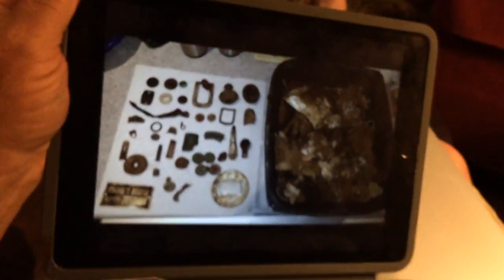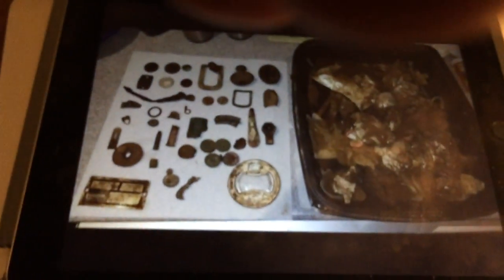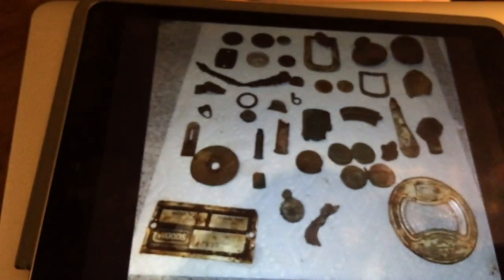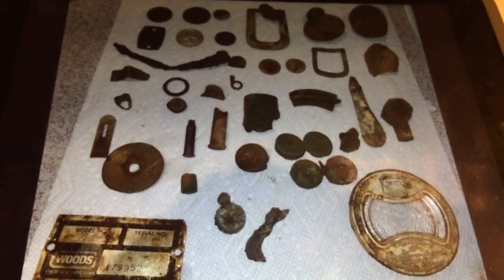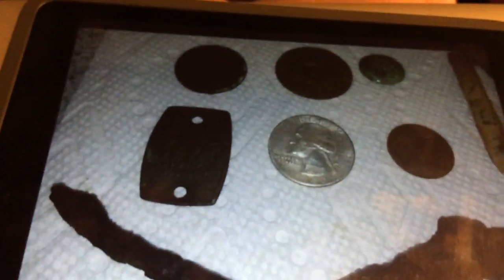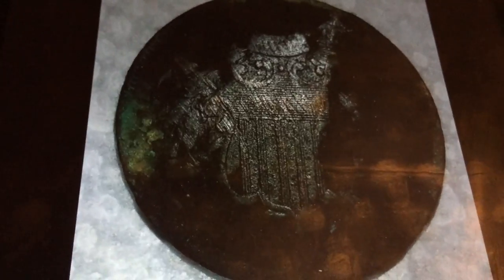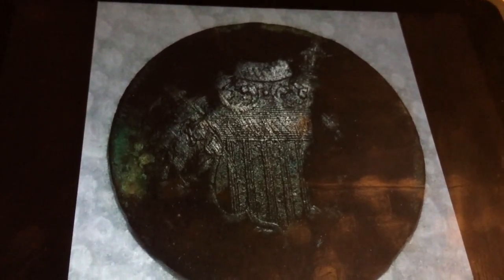I do have more to share. I just got this from Beaver — he's been in Pennsylvania digging in the dirt. He got a two-cent piece, a flat button, a dome button, a '43 quarter, and a bunch of stuff. I don't know how long he'll be up there. He also found a dog tag — a 1918 dog tag. I think this is a button of some sort, and that's another button. I don't see a picture of the two-cent piece — unless that's probably it right there. Okay, that's it.